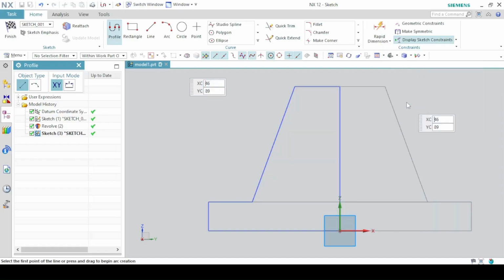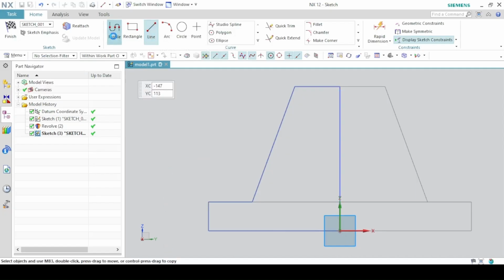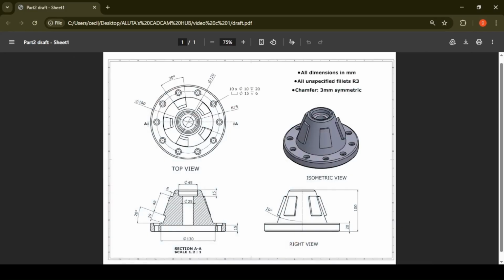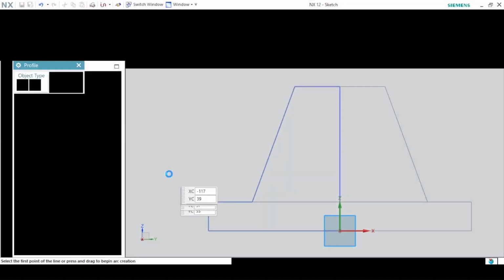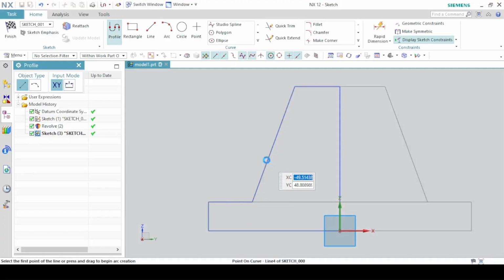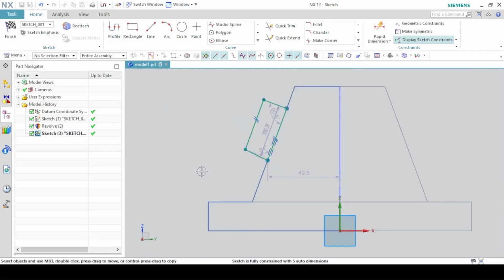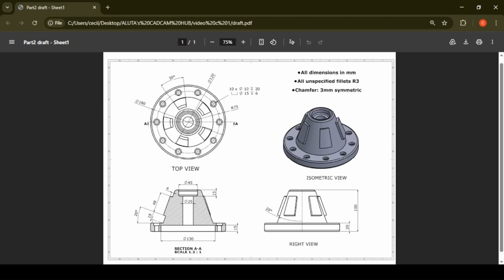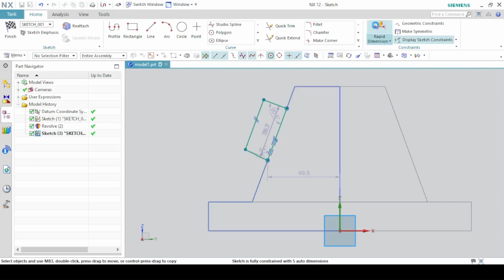I want the display to be static wireframe, so we can have these edges only showing. So now we are going to create this profile and dimension. So we have an inclined line here, and then close out the shape. Now let's dimension. So the distance between this point and this line is 19, and the angle of inclination between this line and the horizontal line here is 20 degrees.